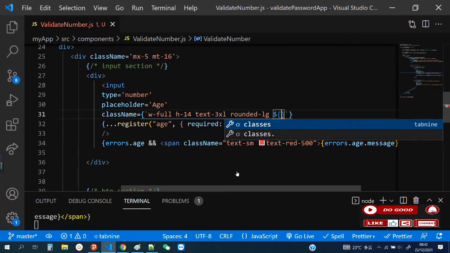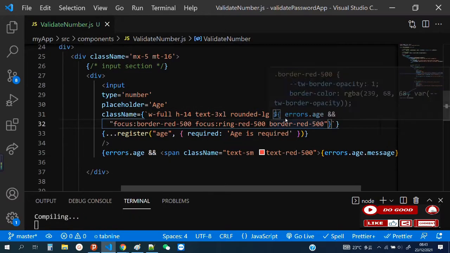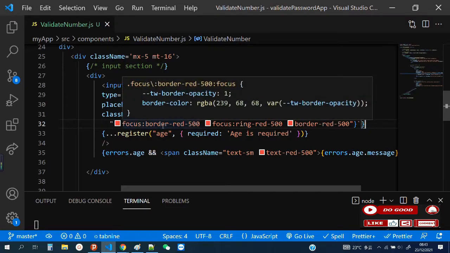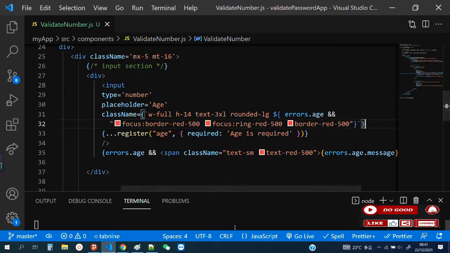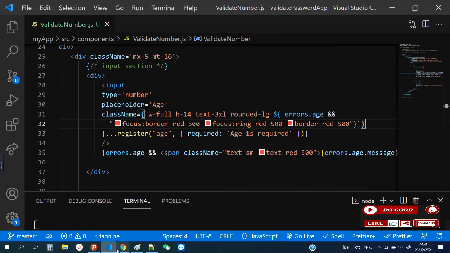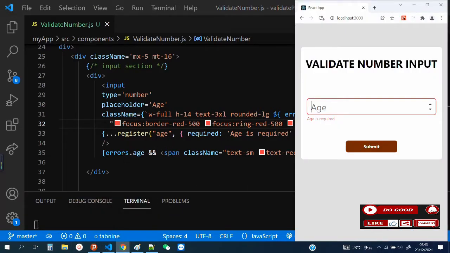Then inside that we can say errors.age and give us a class name called focus:border-red-500 and border-red-500. So let's check it out. So when we go and we say submit, it tells us age is required, and the border also and the focus also turns red. So that's with the error message.